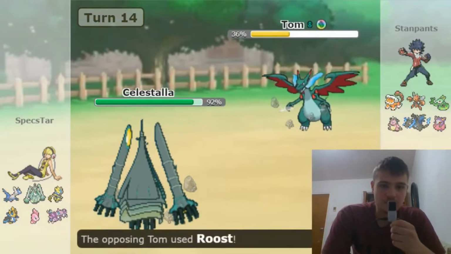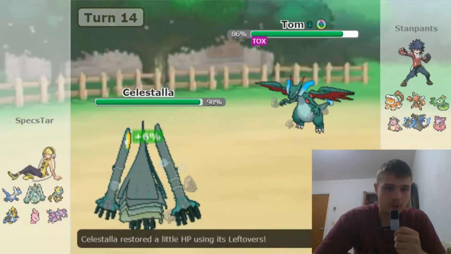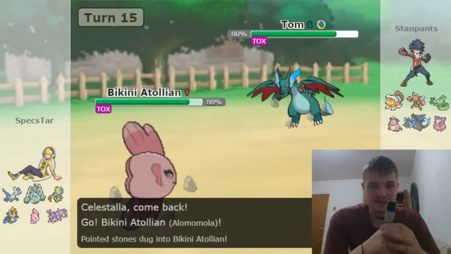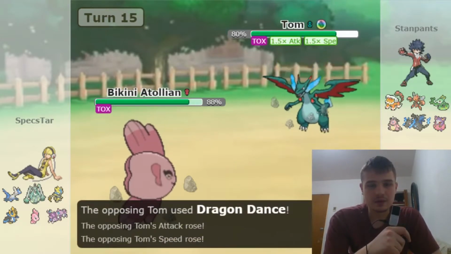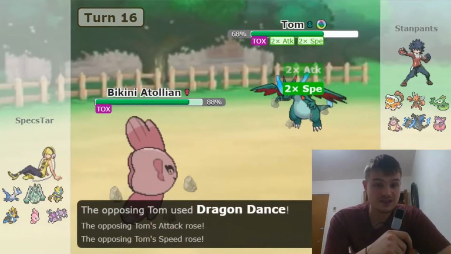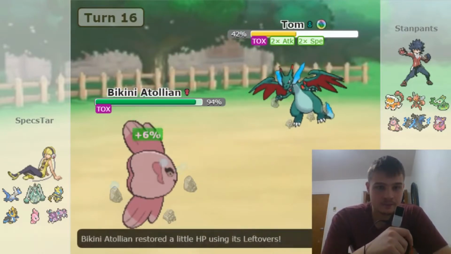So I'm going to throw off my Toxic, and he is going to Roost up, so we're going to get that play right. And I'm going to go into my Alomomola here, which is just my best way to stall this thing out. I'm going to bring it in. He's going to Dragon Dance up. If he didn't Dragon Dance, I probably would have thrown off a Toxic, thinking he may want to save this. But since he Dragon Danced, I thought he was just ready to go for broke with his Pokemon. And I'm just going to click Liquidation. Do pretty decent damage to this thing.